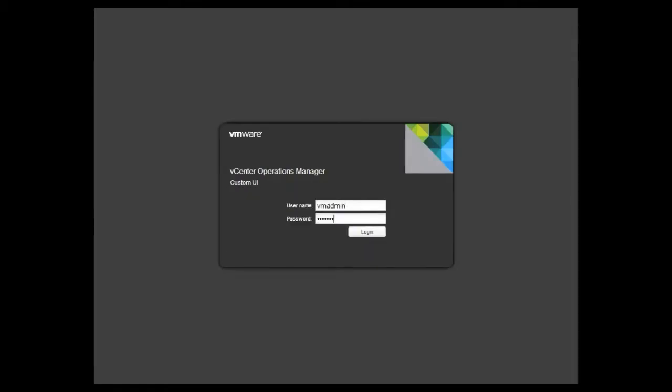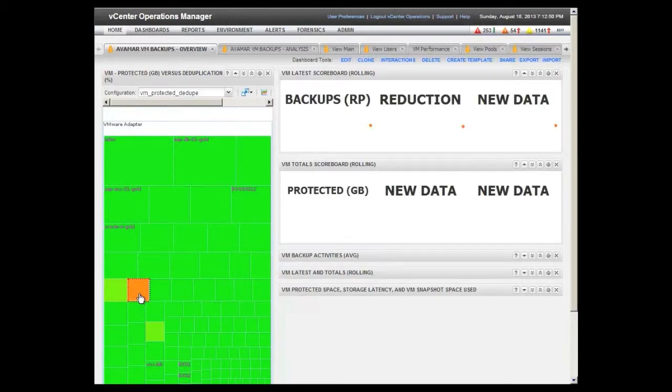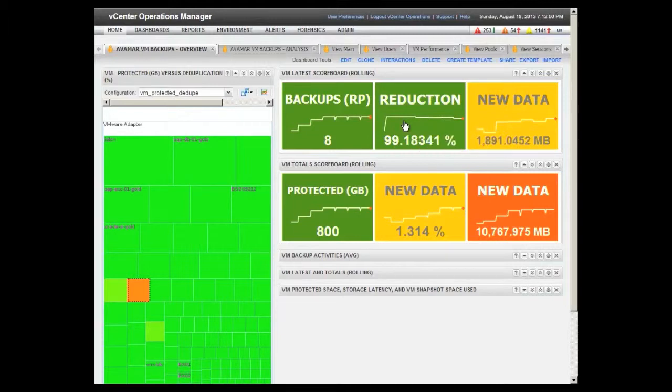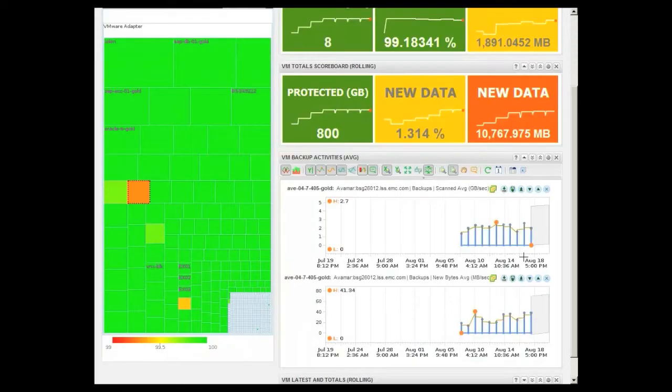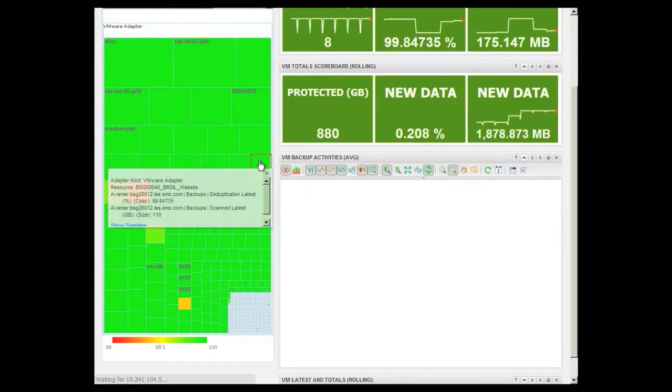The next section that we're going to look at is the enterprise side of vCenter operations, and this allows us to do more analysis. So here you see a heat map, which is pretty commonly used, where we can actually choose a virtual machine, and this virtual machine shows up with a couple default scoreboards. Here we're showing that there's 8 recovery points available for this VM at this time. We're also showing that its effective reduction or somewhat compression rate is about 99%. It showed up as orange because this represents one of the VMs that has the most new data being consumed. So it's giving a lot more data that we couldn't deduplicate to the backup appliance.